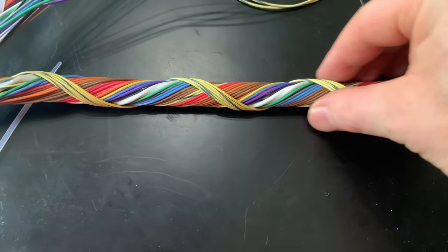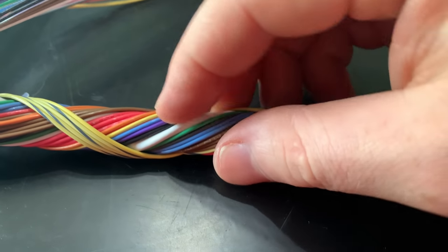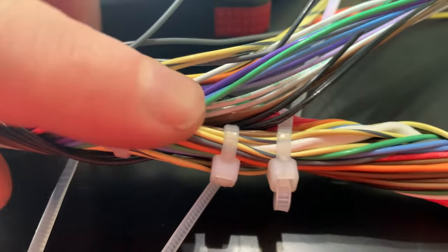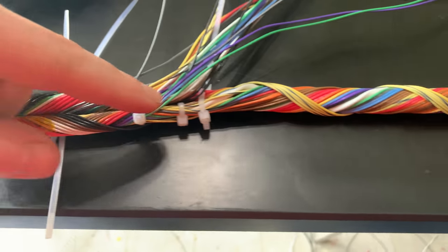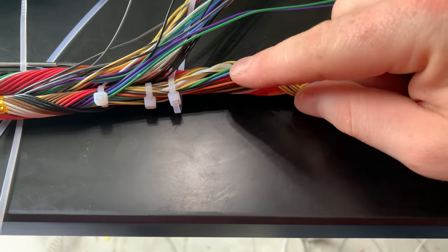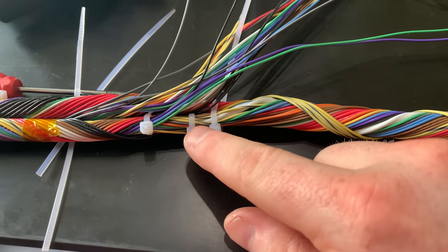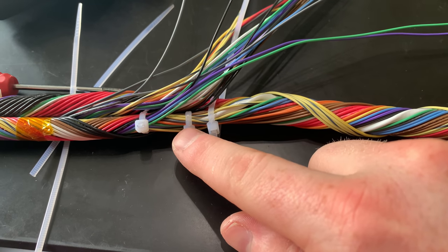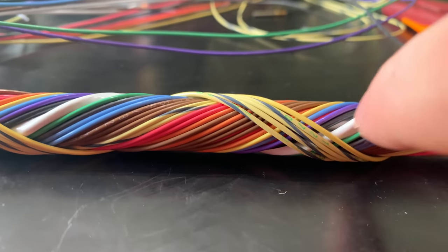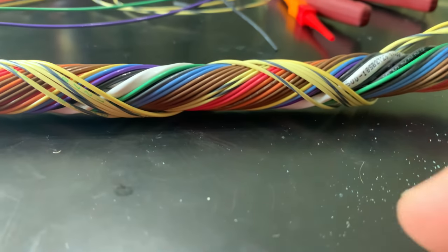So this is what I've come up with. You can see that it's not nearly as perfect as a concentric twist, but what I essentially had to do, and this is kind of a mess right now too, was take all the outside layers of this, wrap them around, and they all didn't quite fit, obviously, because the shielded wire is taking up some room. So then I had to layer them again on top, and then take the first layer of this harness and wrap it on top as well to even out the peaks and valleys in between, the big valleys in between the white shielded wire.